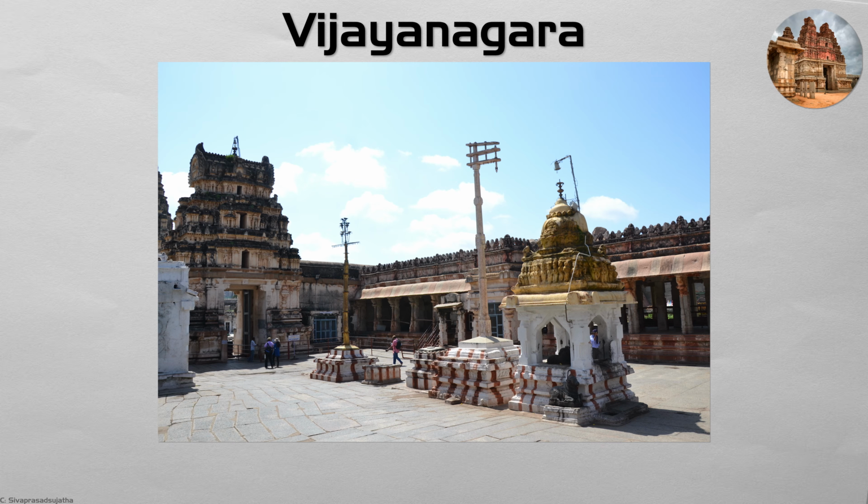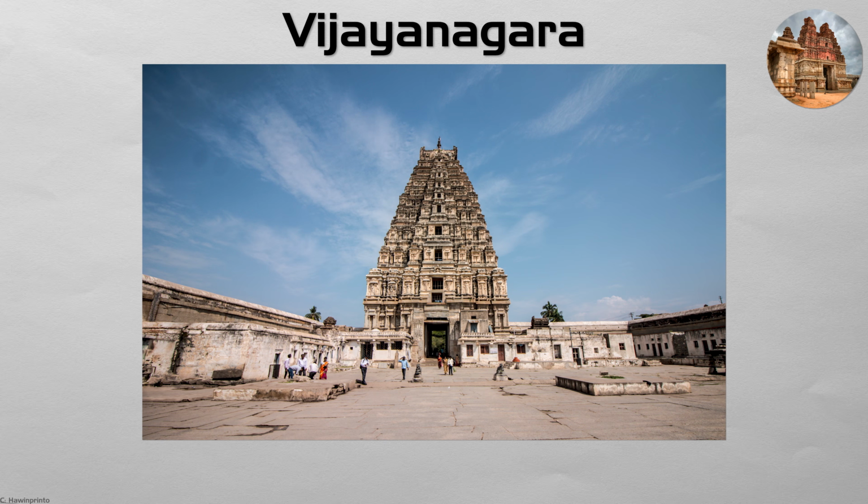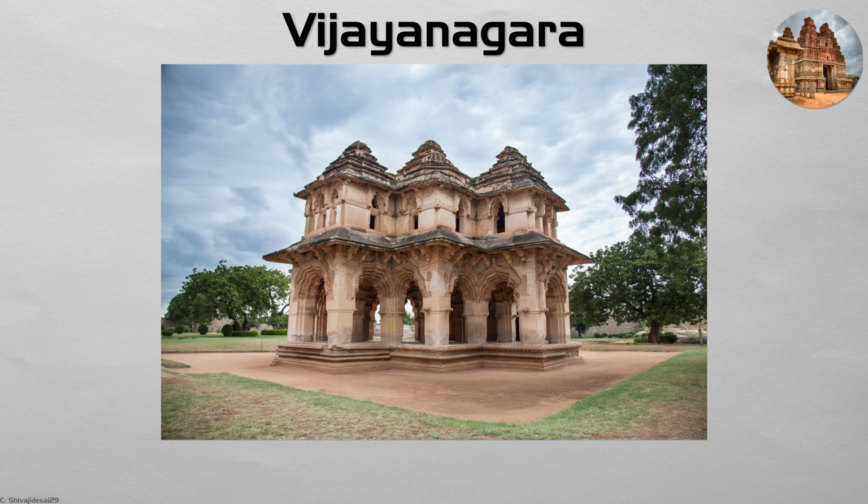Vijayanagara. The architecture of the last great Hindu empire of the south, Vijayanagara style is known for its grand, sprawling scale and its unique blend of strength and artistry. The temples are characterized by their massive, open-air pillared halls, or mandapas. The pillars themselves are often carved from single blocks of granite and feature fantastical, rearing mythological creatures. The capital city of Hampi is a showcase of this style, a vast landscape of granite temples, shrines, and royal structures.